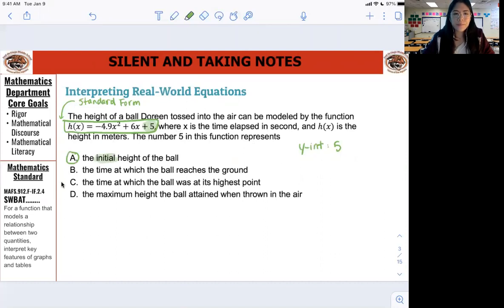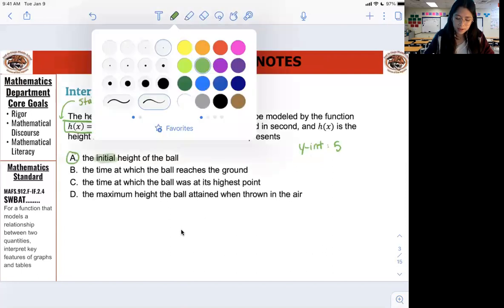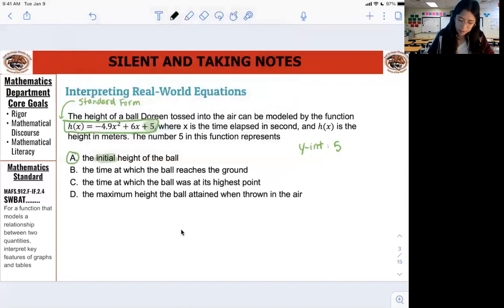All right, so now I want to look at the other examples because these are pretty good just to know what they mean. So example B, what would that be on the graph? It's not the y-intercept. Yeah, this would be the x-intercept, because it's when the ball goes back and reaches the ground, that's your x-intercept. How about C?